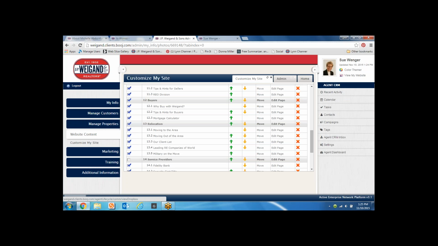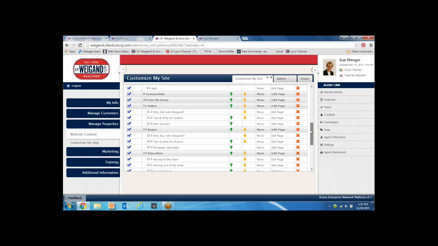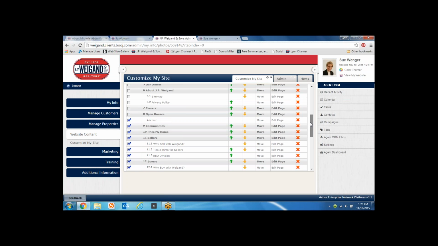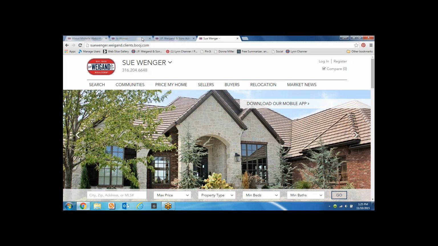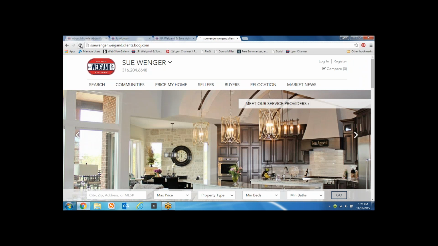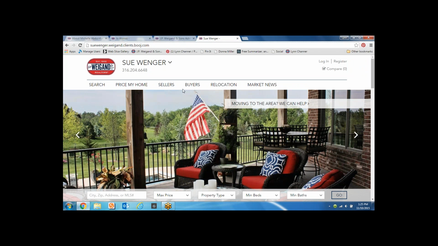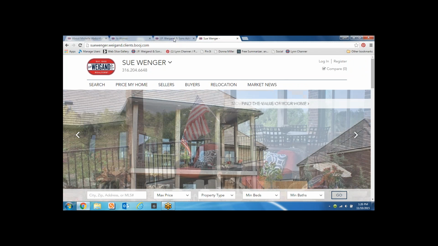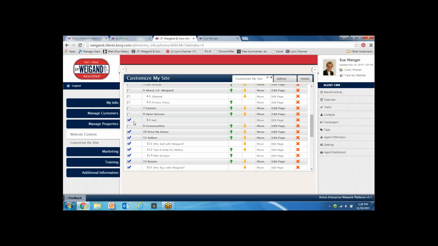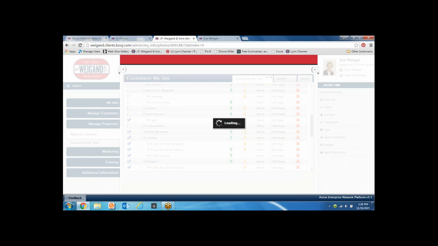So what we could do is find communities, which is right here, uncheck it, go back to her site and refresh, and Communities is not there anymore. So if there's anything on this top navigation bar that you want to do away with, all you have to do is uncheck that box. Well, we're going to give Communities back to Sue.